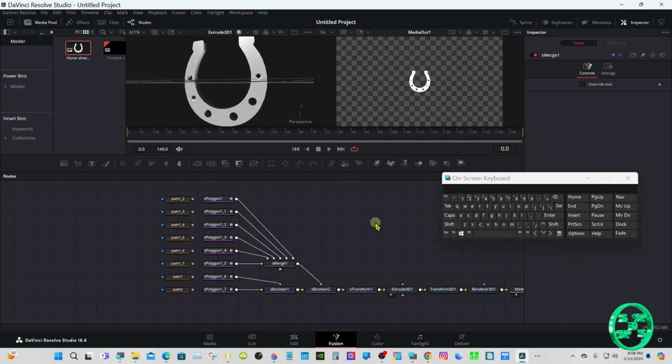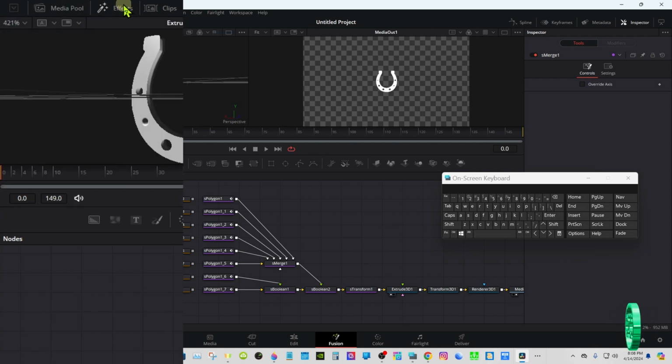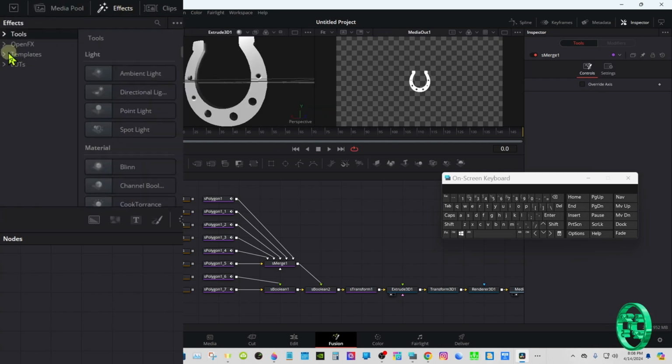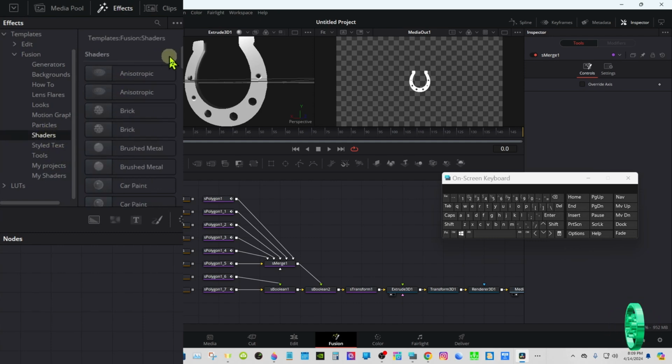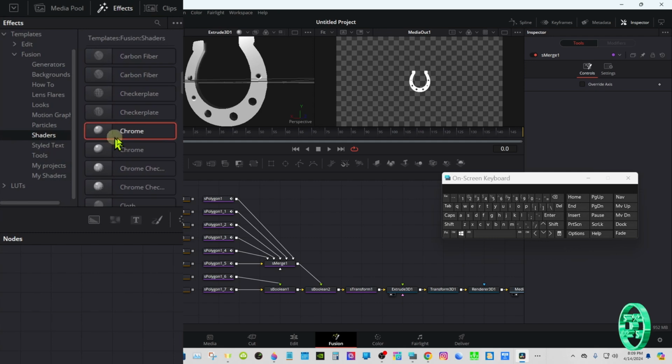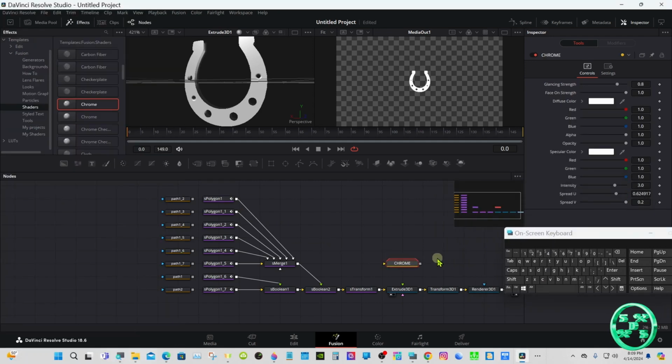Let's go ahead and put a shader on. I'm going to put chrome. You can put anything you'd like though. So go up here to effects, templates, fusion, shaders, and pipe that right into the green input of the extrude. And now you should have chrome.